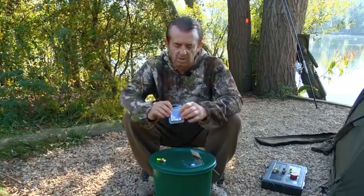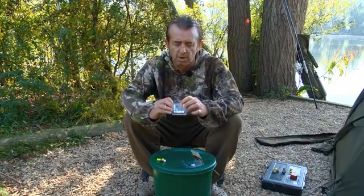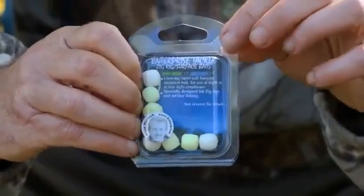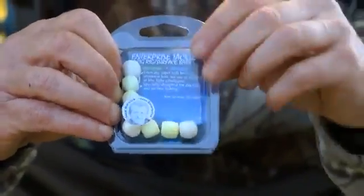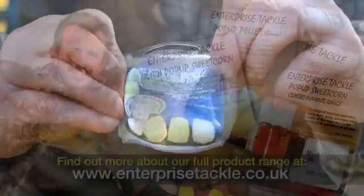As an add-on as well, we've done the glow-in-the-dark versions. We've got the blue, the yellow, and the green. Don't underestimate these as well. You can use a little topper, trim them, and they're very good, particularly in winter on the dark nights. Very interesting. So there we are.